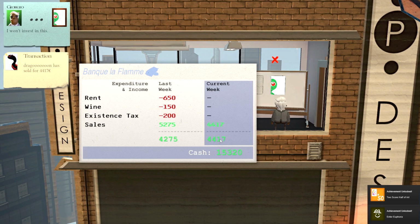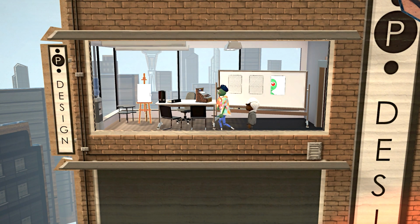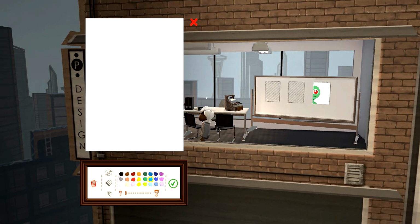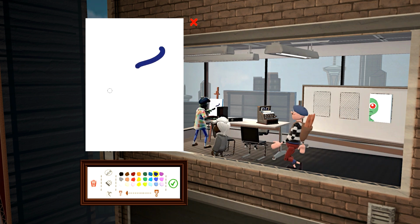Wait, sales, cash, oh, this is my cash, okay, right, I have $15,000. I was making sure that I didn't just have $4,000, I was a little bit concerned about that. Can we turn that into a sea monster? Can I reuse that same idea? I'm gonna be sneaky and just reuse it, but flipped. They're not gonna know what hit them.